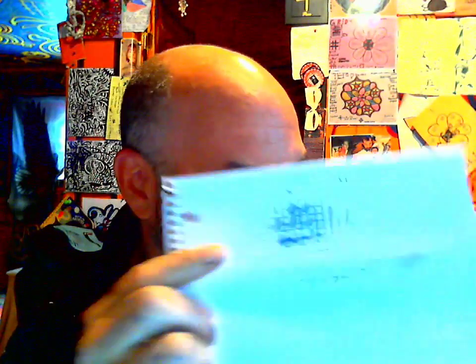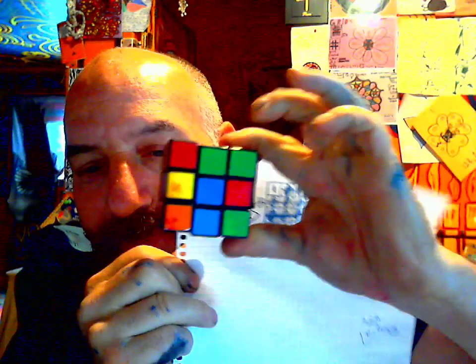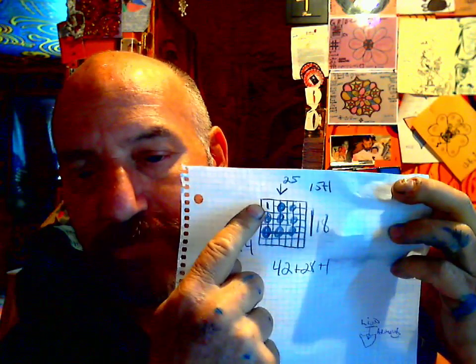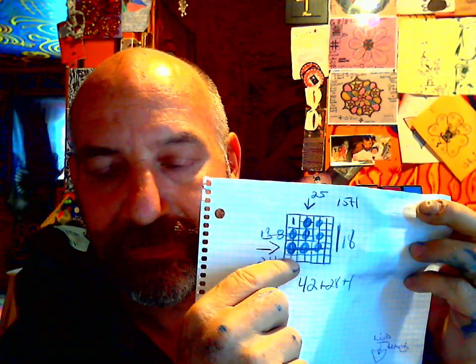You want to know how many Rubik's Cubes go together? Well, the first Rubik's Cube would fit in the spot right over here. Then the next one here, then here, then here. This one is surrounded by 3. This one is surrounded by 5. This one is surrounded by 7. This is an empty space over here.